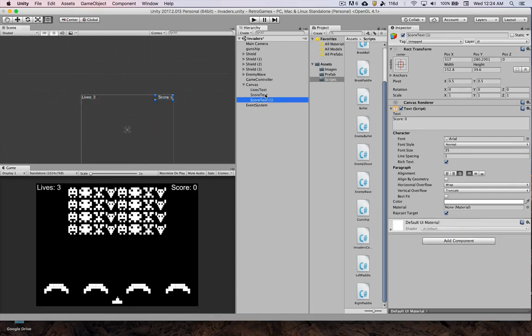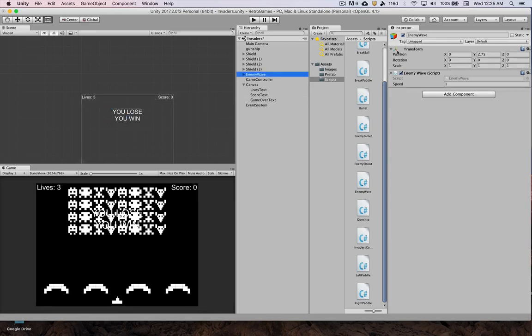And last but not least, I'm going to duplicate one of these text components and kind of scale it up. And this is going to be my game over text component. And it's going to be center aligned. And this is going to be where I say you lose or you win. And I just want to check to see what the text looks like here. I'm going to keep it in the center on this snap to this grid. And I'm going to up the size to say 100, maybe 50. So I can see the size of the text, and it looks pretty good here.